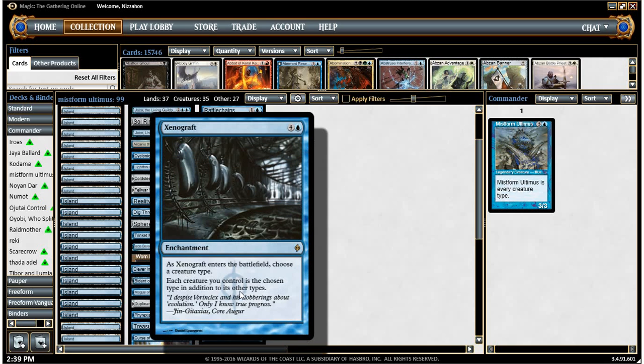We have Xenograph, which is nice because depending on what I have in play, I can name a creature type based on what's going to give me the most benefits, and then all my creatures are merfolk, or they're all wizards or whatever, just like Mistform Ultimus is.